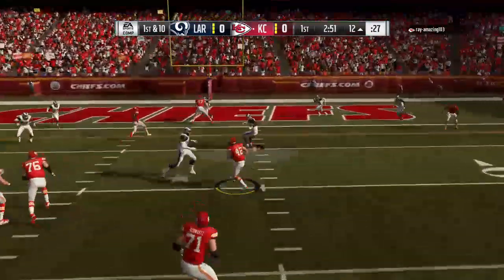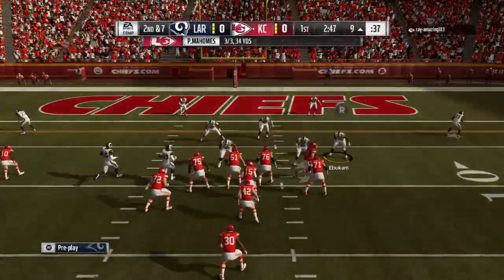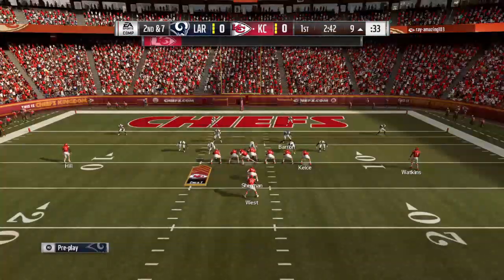Mahomes now on first down. This will be caught just inside the 10. And now they're inside the 10 as he's brought down at the 9. Call it a 3-yard gain, and it'll be second down.